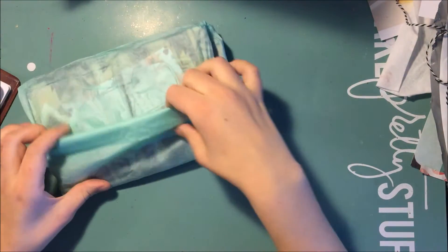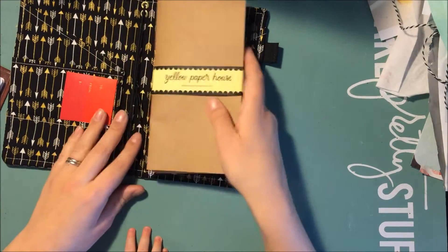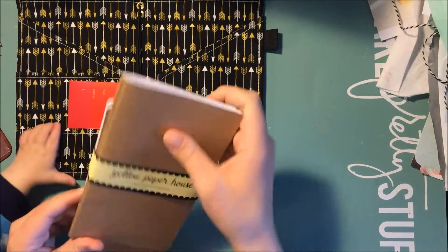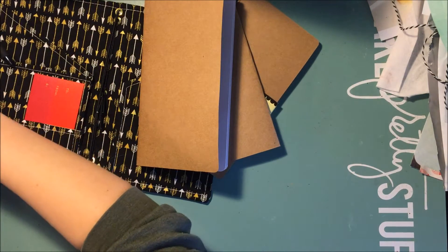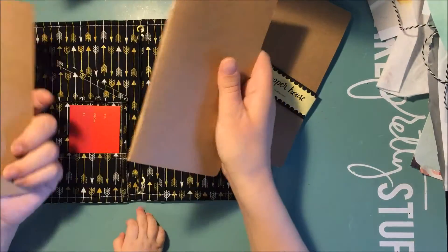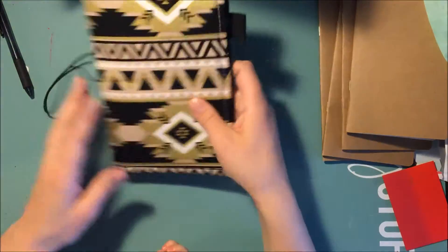It's really cutely packaged. This is the Kiwi Dory itself — it's a wide, I think, and I've never had a wide travelers notebook before. It comes with four quarterly inserts from Yellow Paper House. I thought they would be wide as well, but they're the same size as my current one, so I already have two of these. She also gave me a Starbucks gift card, which is super nice.